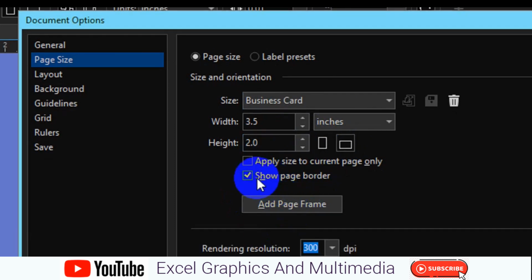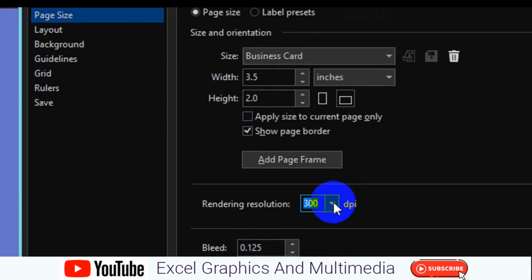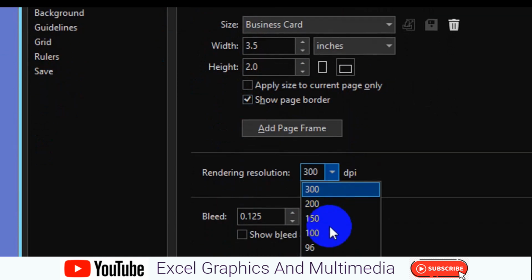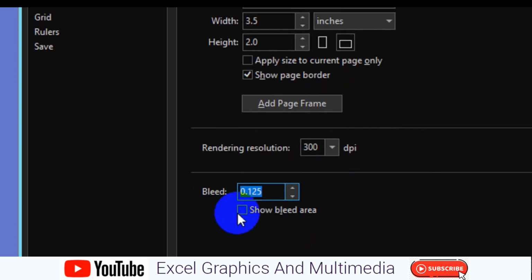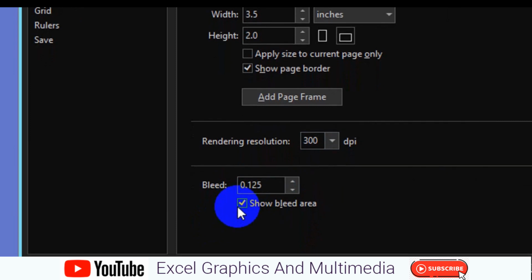You can decide to show the page border, and then you can come here and make sure the resolution is still 300. Right here, you can decide to show the bleed area. You can click on show bleed area. When you are done with all these settings, you can come down here and click OK.